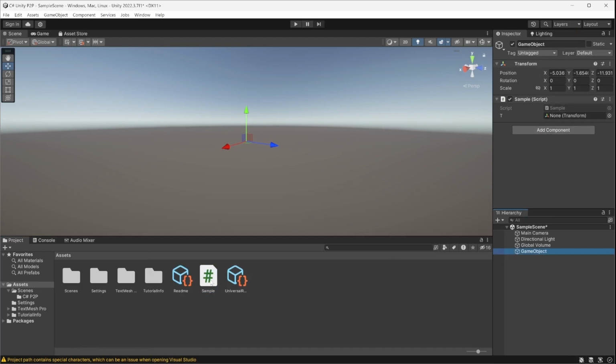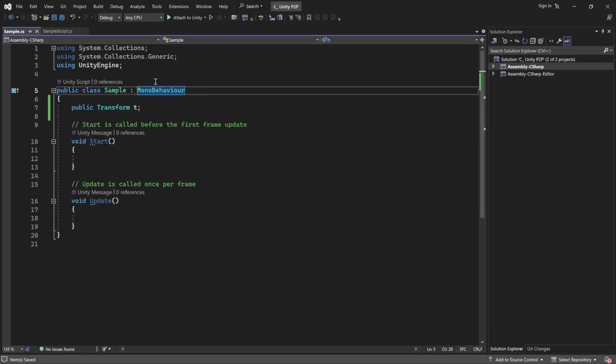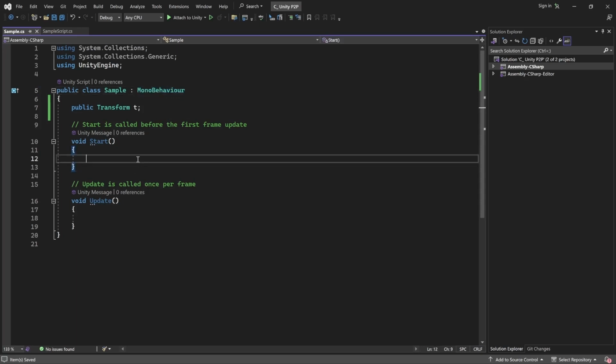But one thing that you can also do, and this applies specifically to the transform and the game object, which I'm about to cover, is that every MonoBehaviour script, or most scripts in Unity, will derive from a class called the game object, or object. And one of the properties that that class has, which you can access, is the transform.